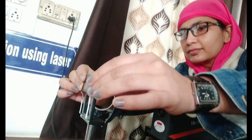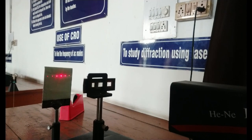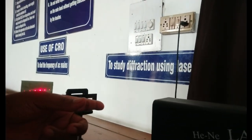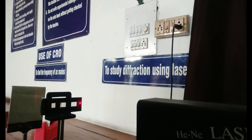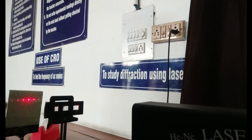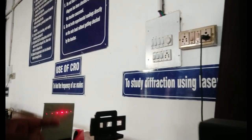Madam is placing this plane diffraction grating. So this plane diffraction grating has been placed. If I show you from the back side, you can see this laser light is falling on this grating. I will first put it on the black part. Now you can see the spot is on the black part. I will now pass it through the transparent part. Now this light is passing through it and falling on a screen.